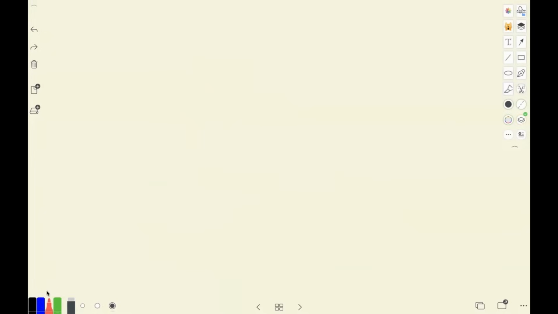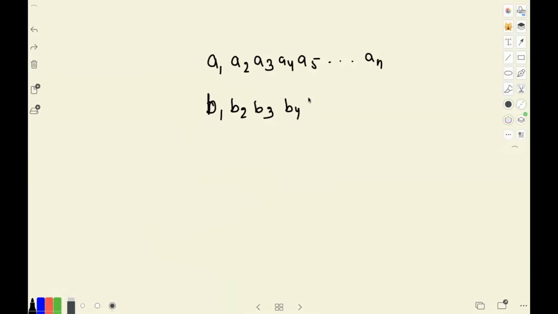So now you have been given these two strings. This is A1, A2, A3, A4, A5, till AN, and you have B1, B2, B3, B4, B5, and so on till Bn. Typically, I would think that I want to create the maximum k-length prefix from the string A which matches a subsequence in B. Let's say there was a 4-length prefix from the start of A, that is A1, A2, A3, A4, that matched with a subsequence in B.